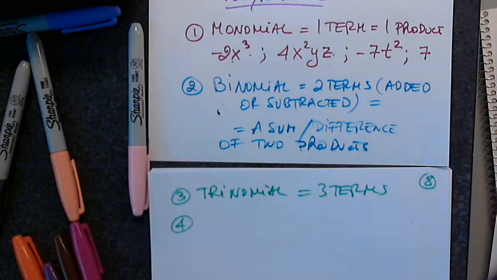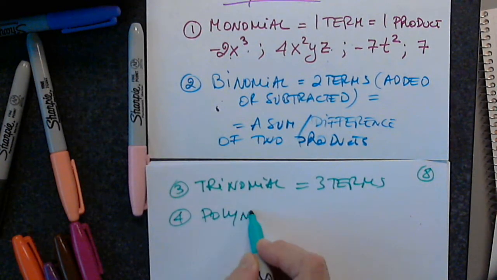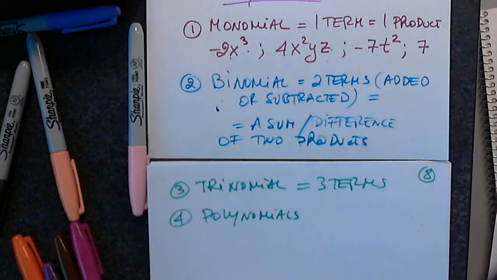Okay, we are not going to go beyond with names, beyond polynomials. However, when I say a polynomial, without specifying the polynomial, you will not know what I'm referring to. Because a monomial can be a polynomial, a binomial, trinomial can be a polynomial. Normally when we call them polynomials, we mean 4 terms or more. Okay? But all of the above are polynomials as well.